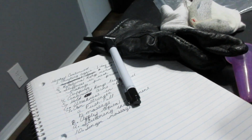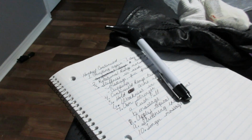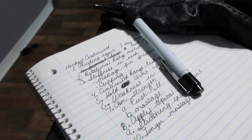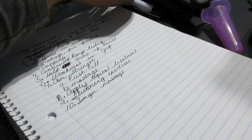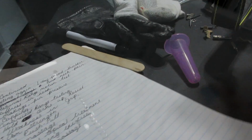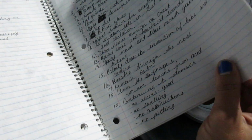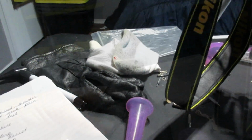When I am planning to record, I usually write out a script. I think this was for the recent hockey series that I was doing. So I usually will write down different ideas, and then I will get my props together, things that I want to record, just to see where I'm at and keep me kind of on pace. And then the next phase I usually do is the prop planning.